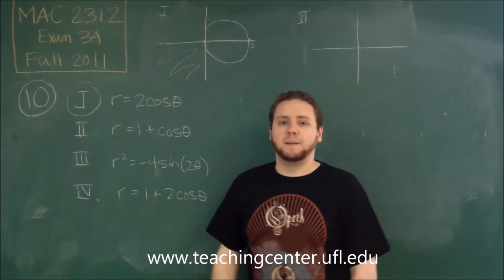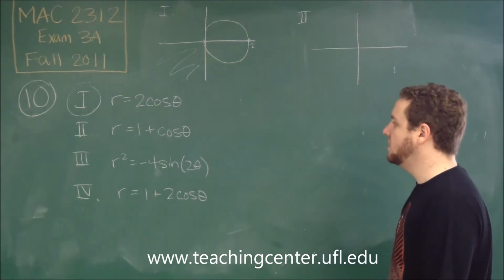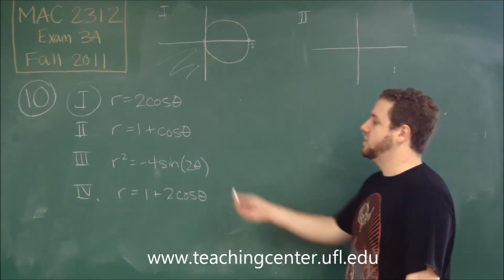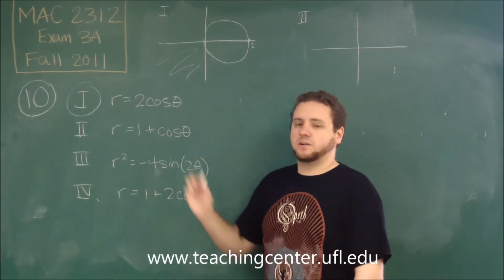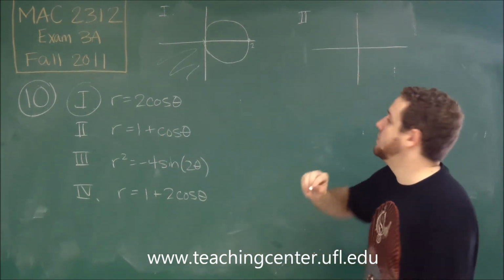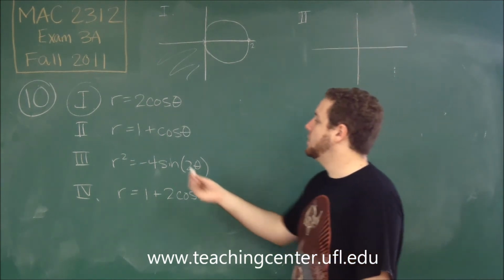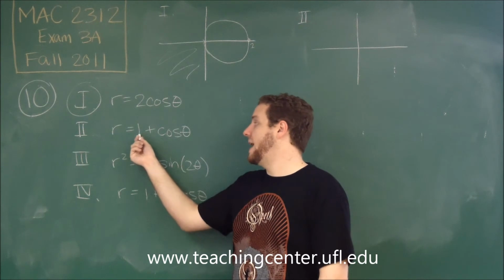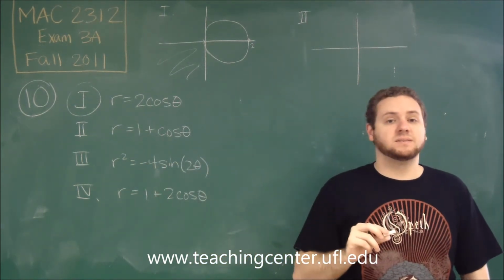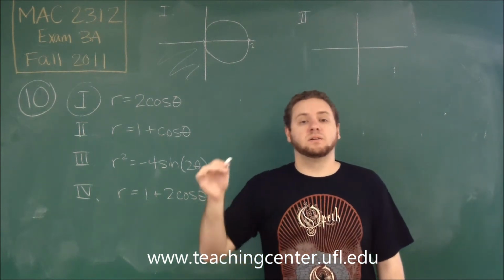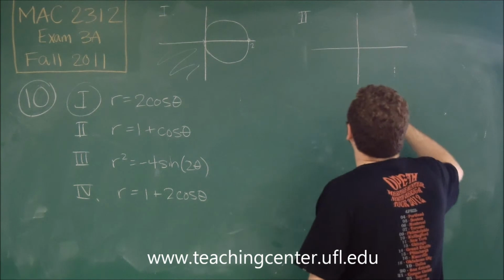because we have our A plus or minus B cosine theta standard form. So there's a couple things we know. It's cosine theta, so it's a horizontally oriented cardioid. The sign on cosine is positive, so that tells us that the big side of the cardioid is to the right. And the coefficients, or the A and B, let's say, in that formula, are equal. So that tells us that we have a cusp, not a loop, and the cusp occurs right at the origin.